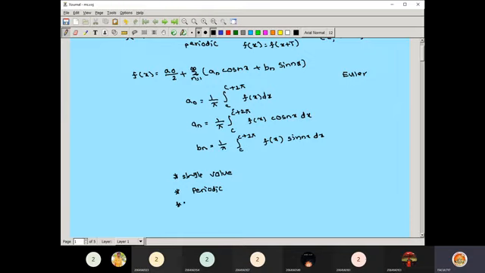And apart from these two conditions, we have one more condition: that function f of x should be integrable. That means we should be able to integrate it. Under that condition only you can construct the Fourier series. Suppose the given function is not integrable, that is, we cannot perform integration, in that case you cannot construct a Fourier series. And one more last condition is there. That condition is that it should give only a finite value. That means when we simplify the given function, a finite value should come. It should not be infinite.